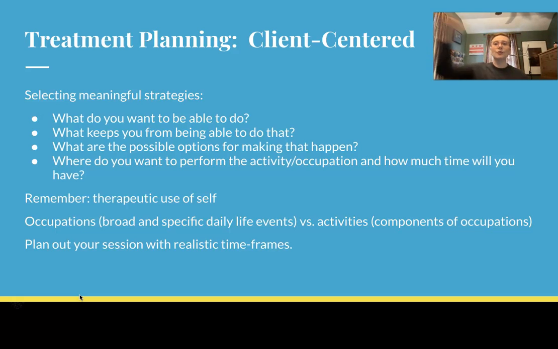So you want them to be able to do lower body dressing. What keeps them from being able to do that? Weakness, balance, attention, vision. How do I improve those areas? What things do I need to work on? Strengthening, balance reactions, maybe there's fear of falling. So those are the things that I need to work on. Now, what activities can I create that will then address those areas?